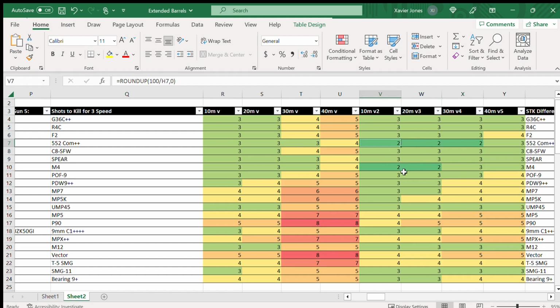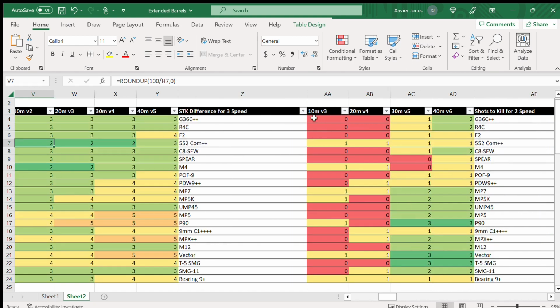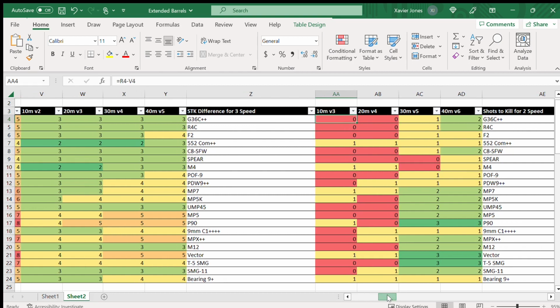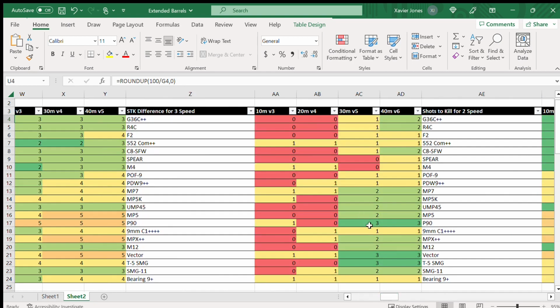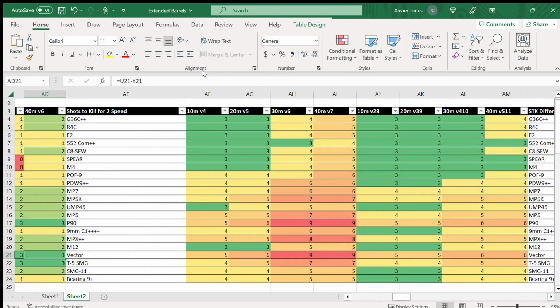That is pretty substantial. Here we have the shots to kill difference, which basically is we just took the damage that that weapon does at that range without the extended barrel and subtracted it by the damage it does with the extended barrel. The higher the number, the less shots to kill is required from the use of the extended barrel. This is where you get to see the P90, Vector and even the T5 SMG benefiting a lot from the extended barrel at max range, requiring a wholly 3 less shots to kill than if you didn't use the extended barrel.